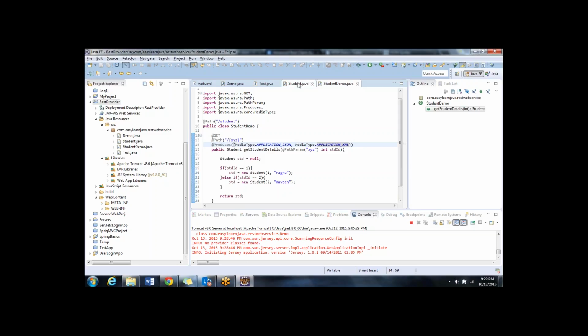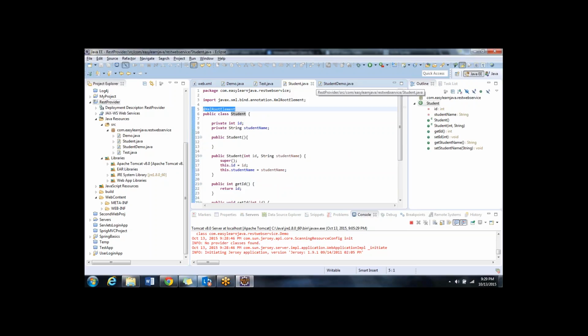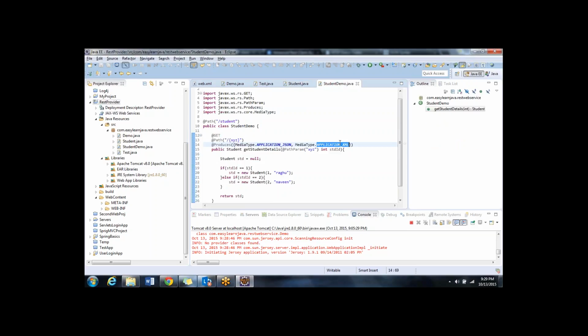If I go back and remove this, when it tries to generate this XML content, it cannot identify what the root element is and how it needs to generate the data. It cannot understand and cannot produce it. So XmlRootElement is mandatory. Is that clear?